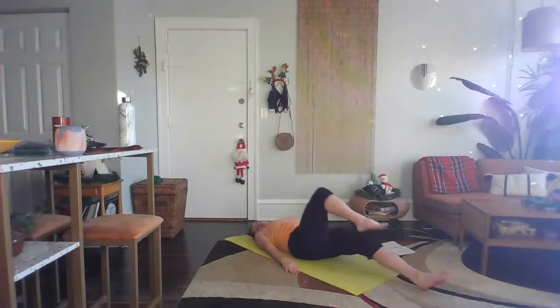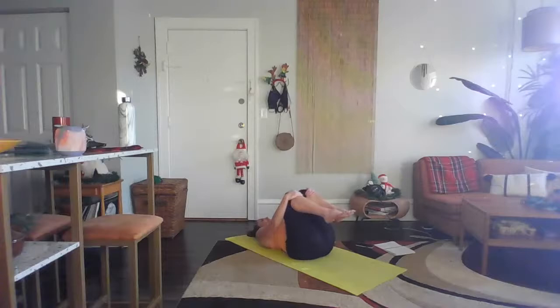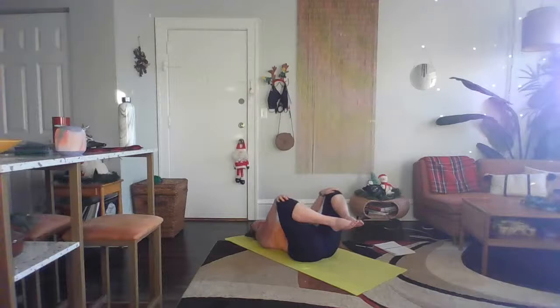Go ahead, bring your knees in towards your chest. And hug your knees towards your chest here. Placing your hands on top of your knees. Go ahead, slowly bring your knees apart here. My feet are still together. An option to stay here.